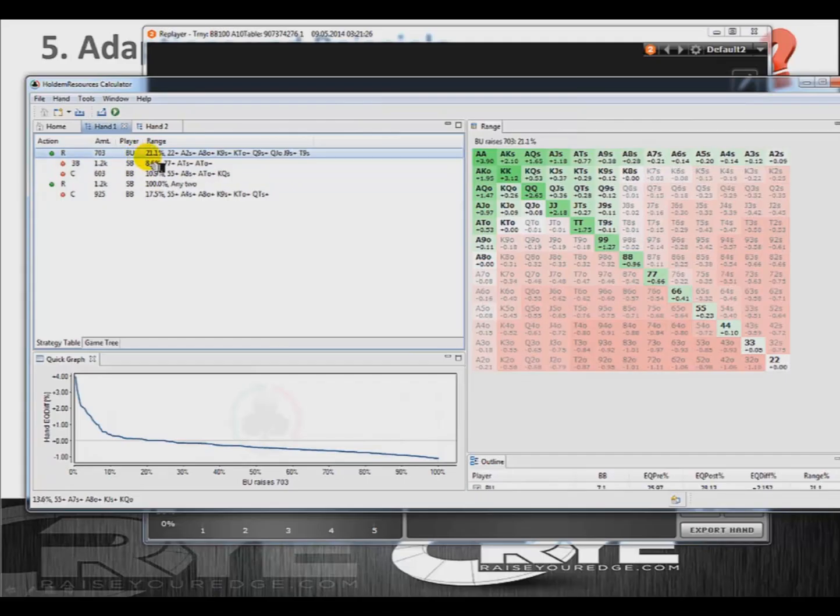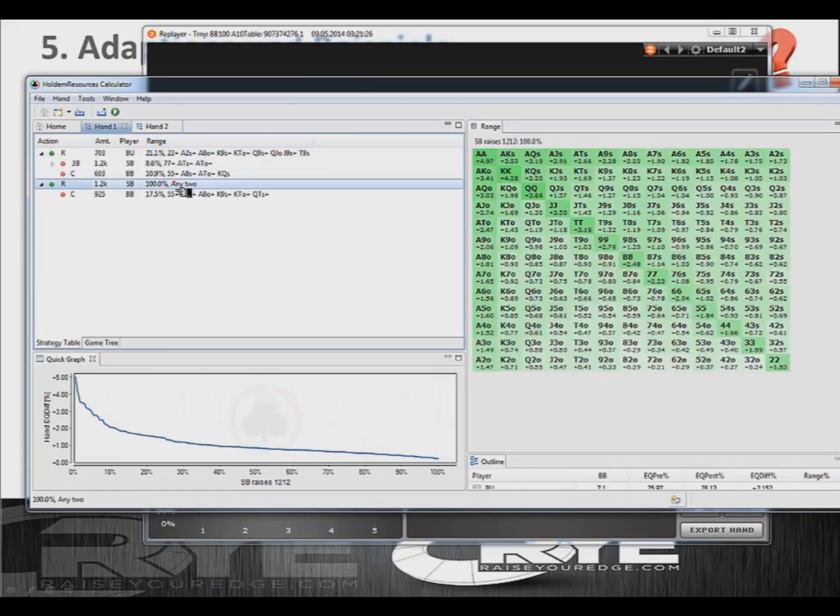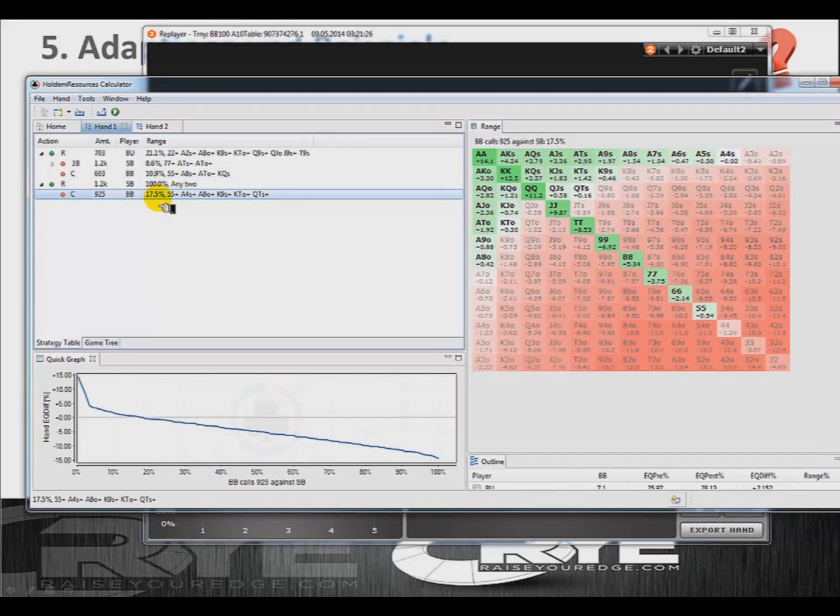At first we look at the Nash range, so he can jam all those hands, and as you can see, the Nash range is relatively tight. That's because the regular in the small blind can jam any 2, and the big blind calls 17.5% of the time. So the collusion likelihood for the small blind and the big blind is not that low.